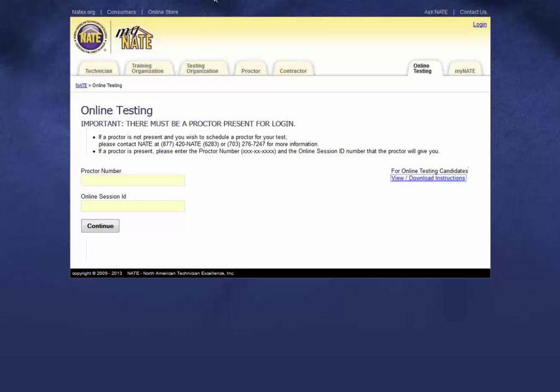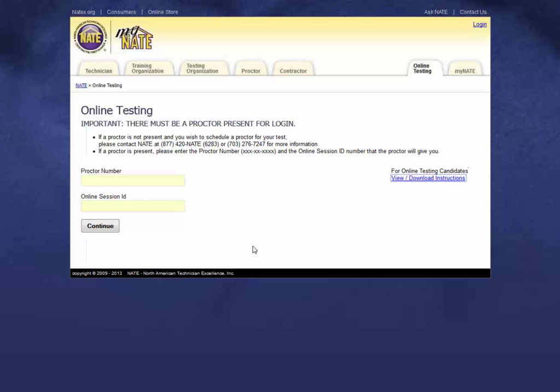I have a question. How do you stop a candidate from taking extra tests? That is up to the proctor. So when you're there, you just have to make sure that the candidate does click Finish Session rather than starting a new exam. They should check with you as soon as they finish that exam.